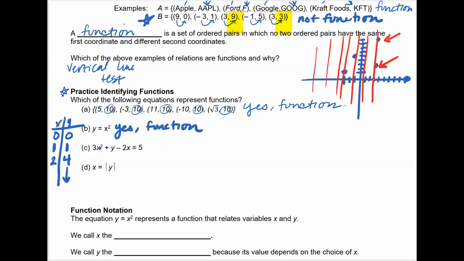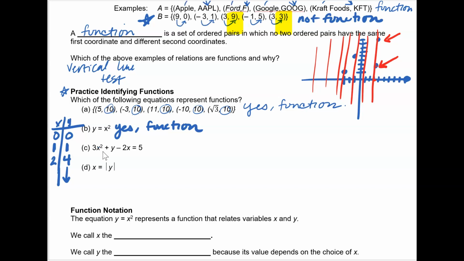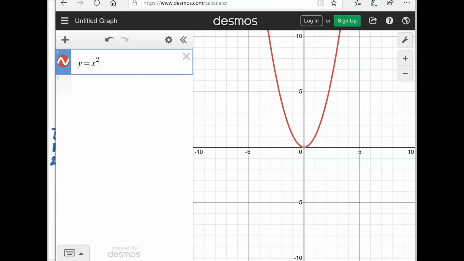If you plug in numbers for x, you've got x here and then x squared, will you ever get a different y value? This is called a quadratic function. Anytime you have an x squared, and it's possible to also have an x, but nothing greater, we call this a quadratic function, which is going to give us a parabola, that U-shaped graph, and we'll talk about this a little bit more later on. But let's take a look at what that graph would look like as well.